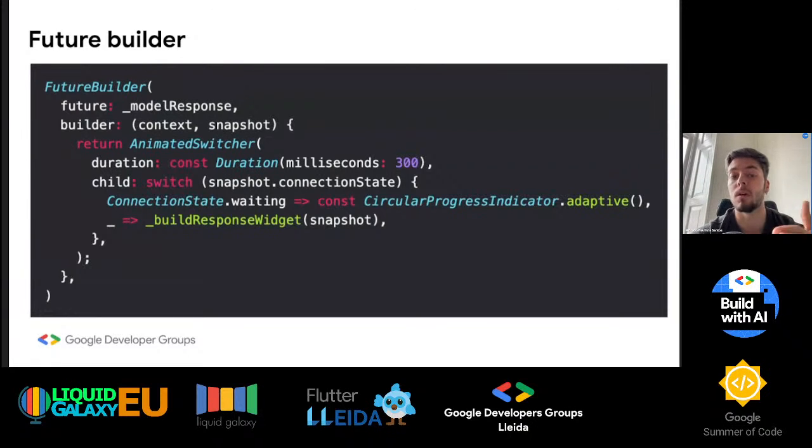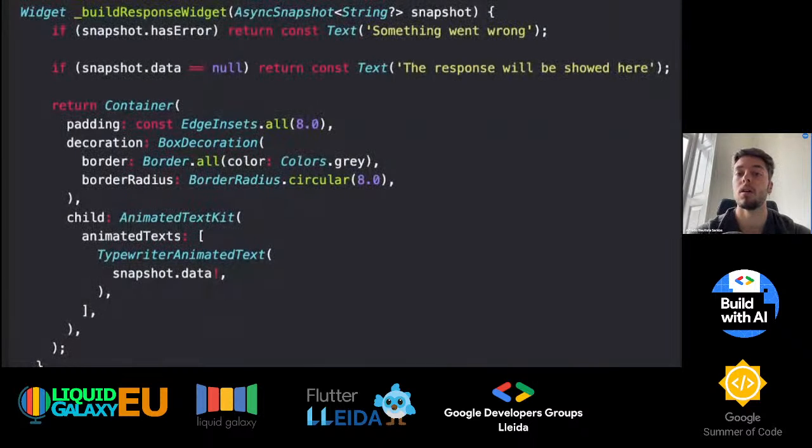Okay, so if we are waiting for the status of this asynchronous value, we are going to show this circular progress indicator, and if we have the value, with error or with no error but ready to see, we are going to build the response widget. How it looks: the build response widget method is very easy. If this value has an error, we are going to return "something went wrong". In this line, you can show whatever you want. You can show a fancy error widget saying, hey, we have a problem, with some icon, but it's very easy to know what is the status of the async value.